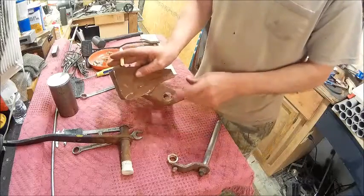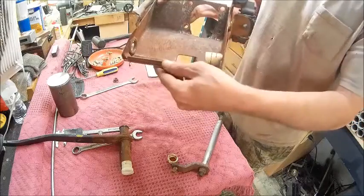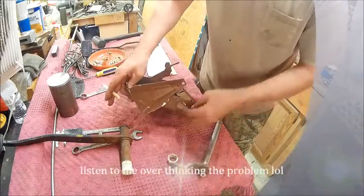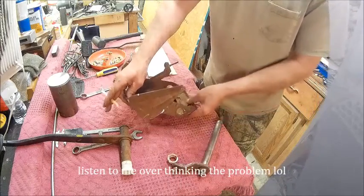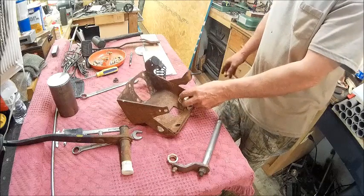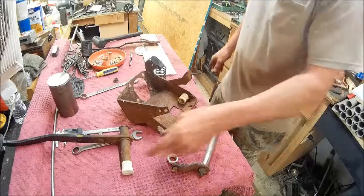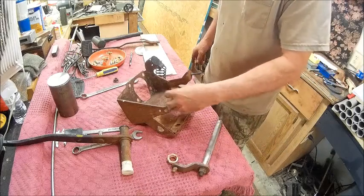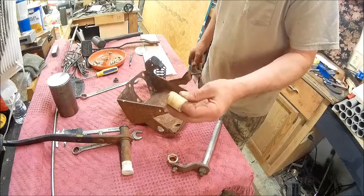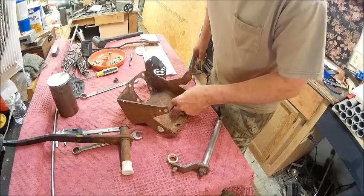This is the side that gets the worst punishment because they put this sleeve in there, a big steel sleeve that's flattened, so I'm pretty sure that bronze bushing will work okay without the notch. This side, however, we'll do the same thing as we did on that side. This one's a little different. I'll just make that piece so it goes in there and I don't have to worry about the notch.